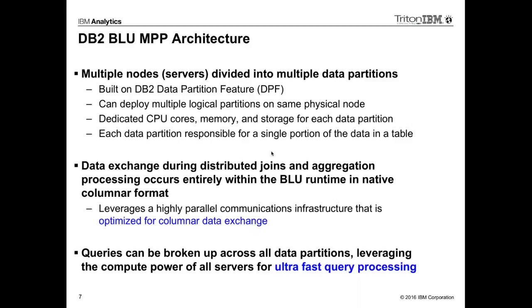So is it safe to assume that whatever the requirements for BLU are on a single partition, on a single server, that's not DPF, just a single server, single instance, those would be the same for each partition in a DPF environment? Yeah, it could be. What we would probably do is take a look at what we think the BLU sizing would be for an SMP, and then we look at your DPF and see if the same memory requirements can go across all of your logical partitions. So for instance, BLU likes memory, right? I mean, what database doesn't like memory?